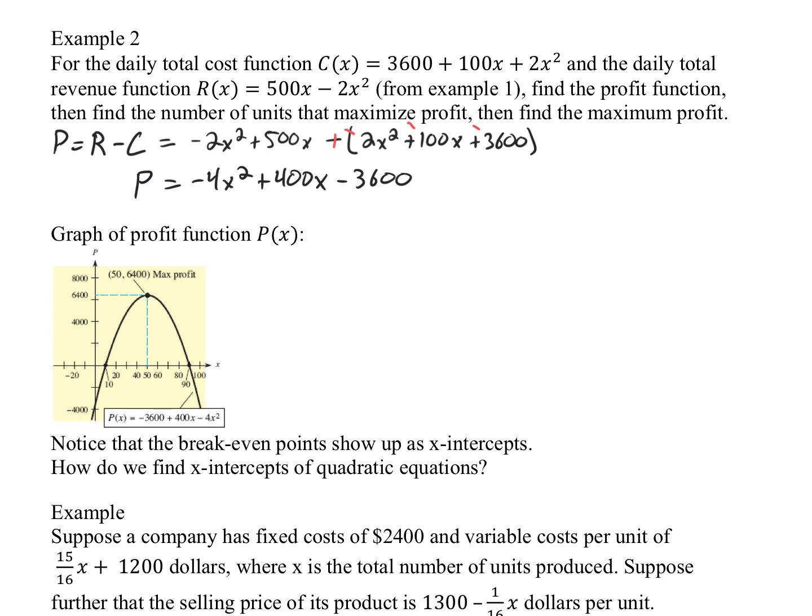Now, it's very tempting when you look at a function like this to do something you're not technically supposed to do on the function. We have found the profit function. That was the first question that was asked, so we have correctly answered that. But as we read the next part of these instructions, it asks us to find the number of units that maximizes profit. It's a good idea to pause and read those instructions and then remind yourself, okay, if I wanted to find a maximum profit, what do I need? I need a vertex, so I should next start computing the x value of that vertex.